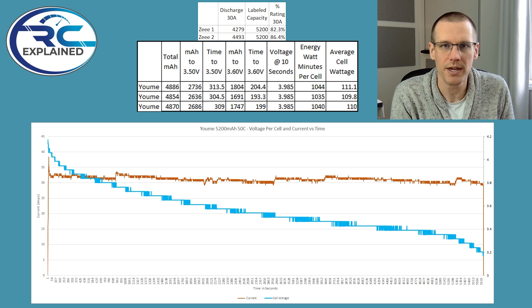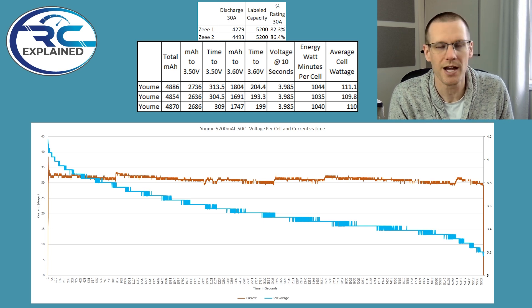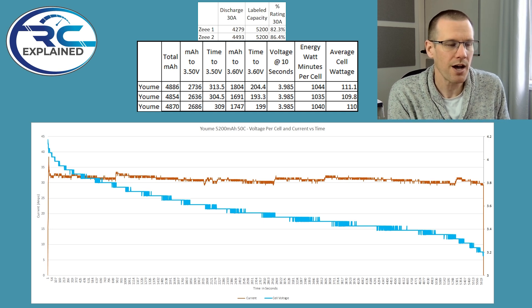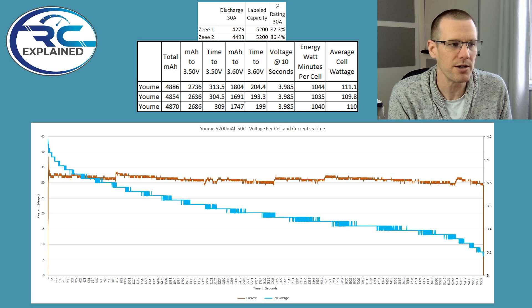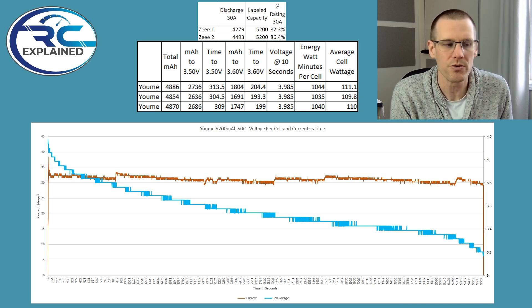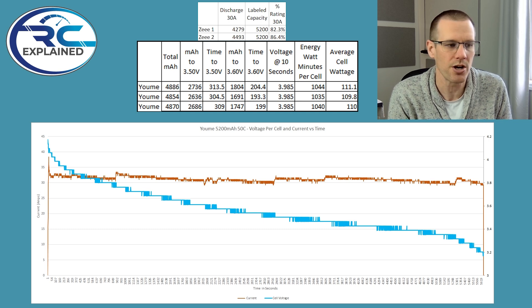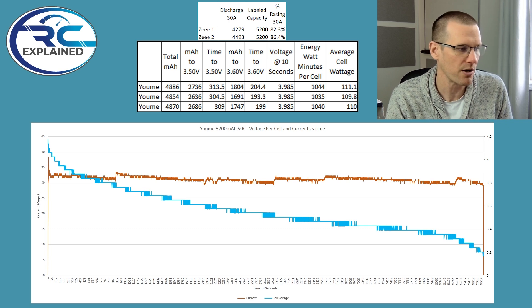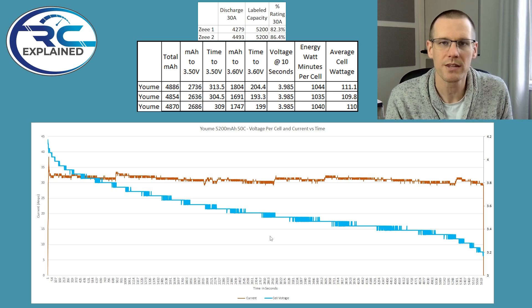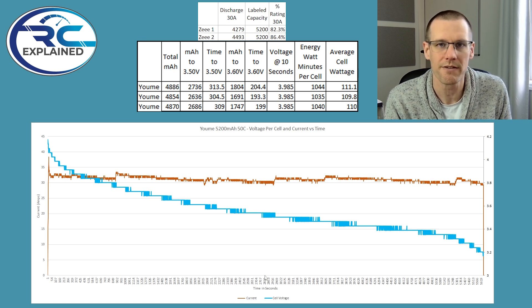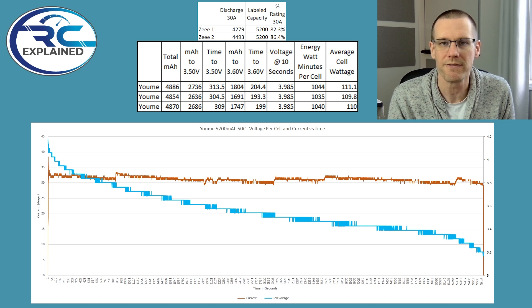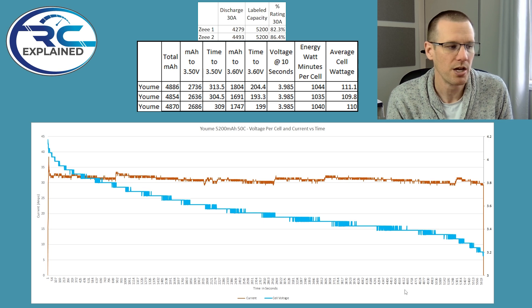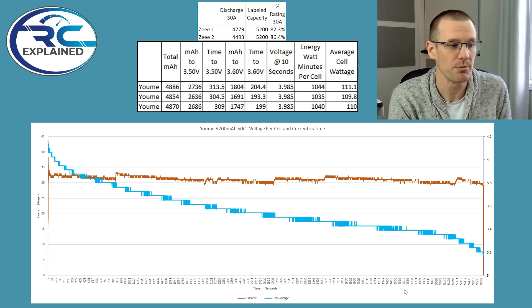Here we have the data from a 30 amp discharge. This is going to show us how much capacity we get out of the battery pack and how it performs during that capacity run. On the top, we got a chart representing a bunch of metrics. And on the bottom, we got our graph that shows us essentially what the voltage looks like throughout the discharge and showing us what the current looks like, seeing how we're trying to aim for that 30 amp mark, which is this line right here. When we look at the bottom here, we got the time measured in tenths of a second. So when we look at the very last value, 5619, that's 561.9 seconds.